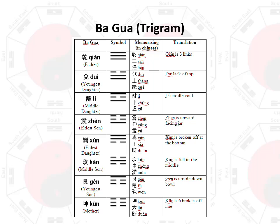Qian represents father, Dui represents youngest daughter, Li represents middle daughter, Zhen represents eldest son, Xun represents eldest daughter, Kan represents middle son, Gen represents youngest son, and Kun represents mother. The symbol you can see in the previous slide, where it was derived from Si Xiang. There's a Chinese sentence that they use to memorize the symbol of the Gua itself.